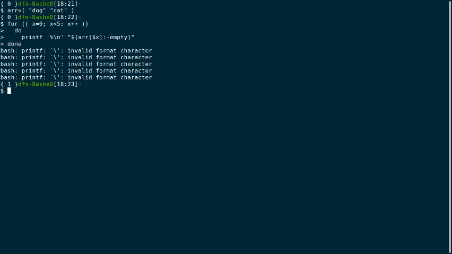Invalid character format. I'm missing the %s. There we go. Cat, dog, empty, empty.